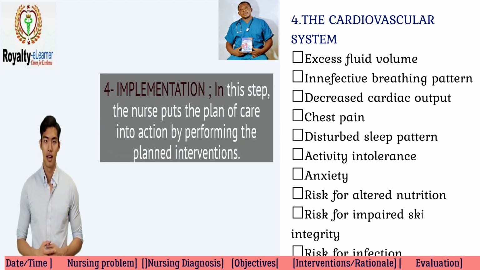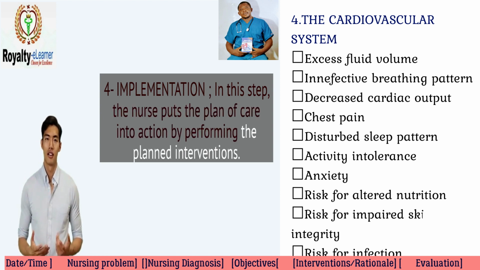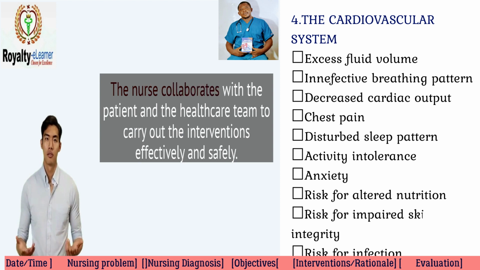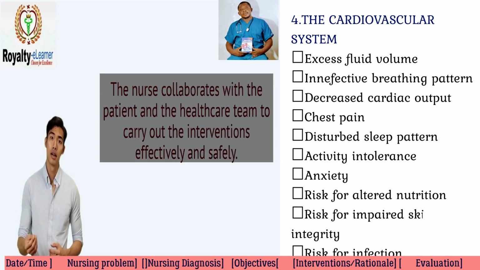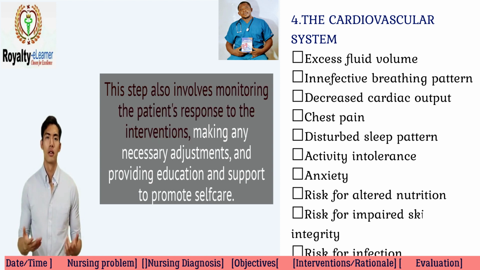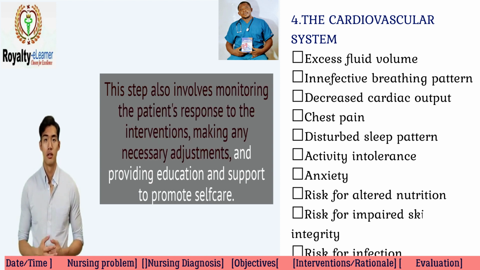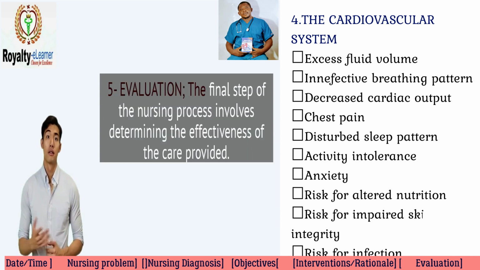4. Implementation. In this step, the nurse puts the plan of care into action by performing the planned interventions. The nurse collaborates with the patient and the healthcare team to carry out the interventions effectively and safely. This step also involves monitoring the patient's response to the interventions, making any necessary adjustments, and providing education and support to promote self-care.